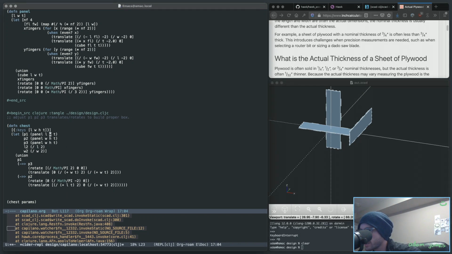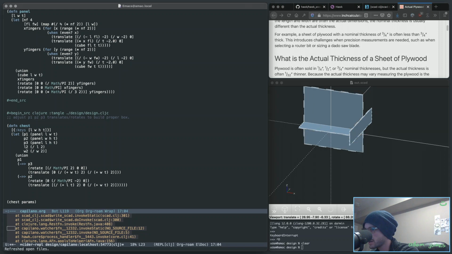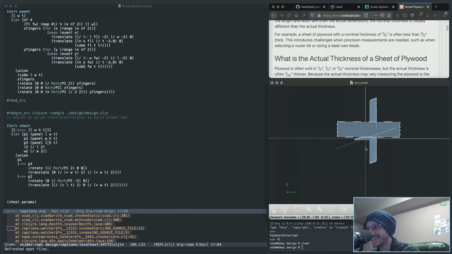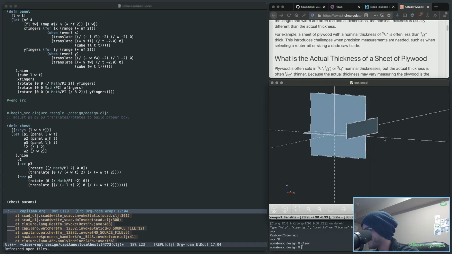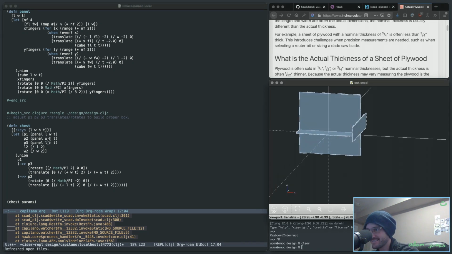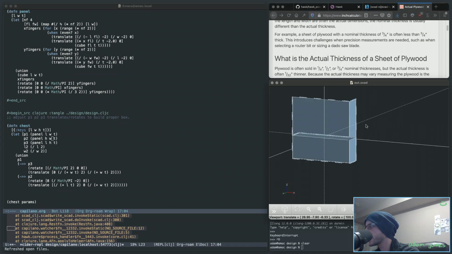Oh, wait a second. P1 is length width. P2, I want width height. And this one should be length height. Maybe that'll fix that. Close. Best box I've ever seen. Okay, we're almost there.